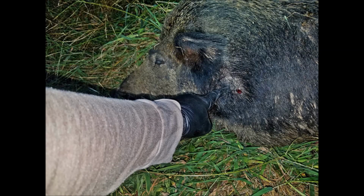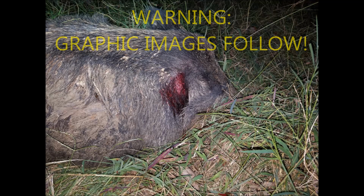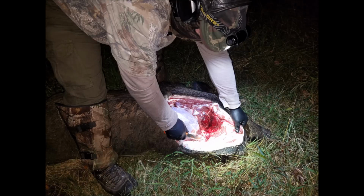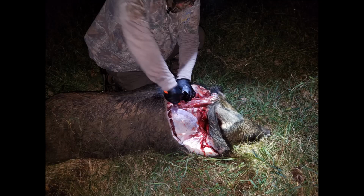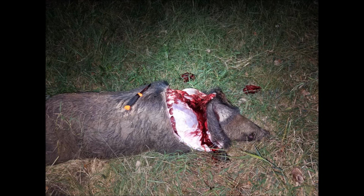My shot entered the left side of the neck just forward of the shoulder blade, crossed over to the other side, and exited out behind the opposite ear. I decided to take a look at the damage done by the Horned DSST round as it went through the neck and realized that it had exited all the way out the opposite side just behind the skull without damaging the skull itself. So I decided to do a little bit more research into finding out what caused the death of the animal, and discovered that the bullet transected the spinal column, destroying the top half of the C2 and C3 vertebrae along with the spinal cord at that point.